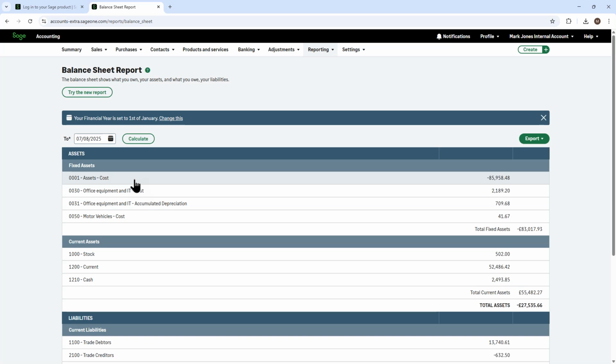If I click on this, it'll drill down into my summary report and allow me to click again into the detailed report and then again into the data entry screen for each account. I've got my full exporting functionality to CSV and PDF. And I can change my date range here and then recalculate.